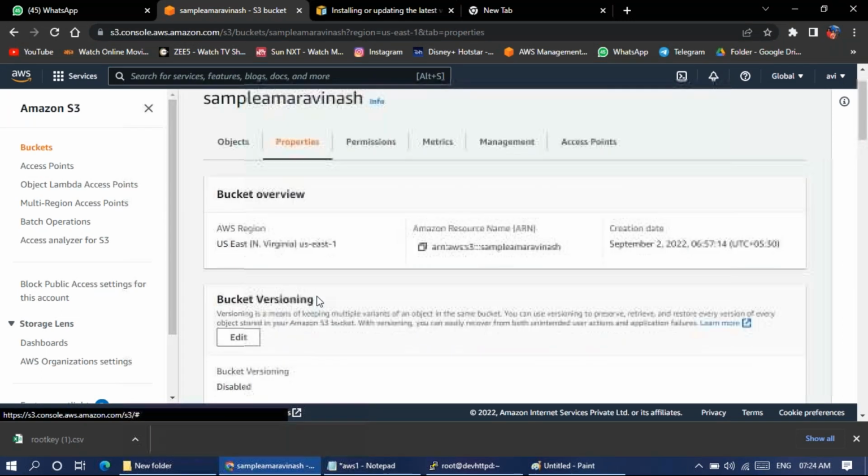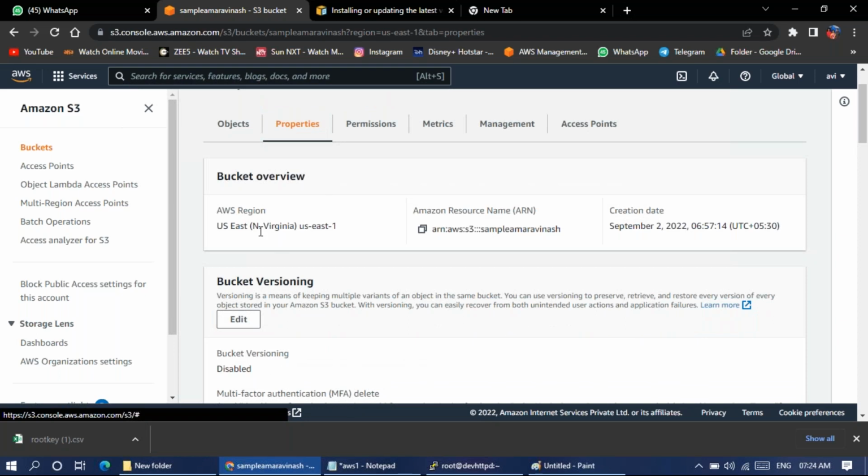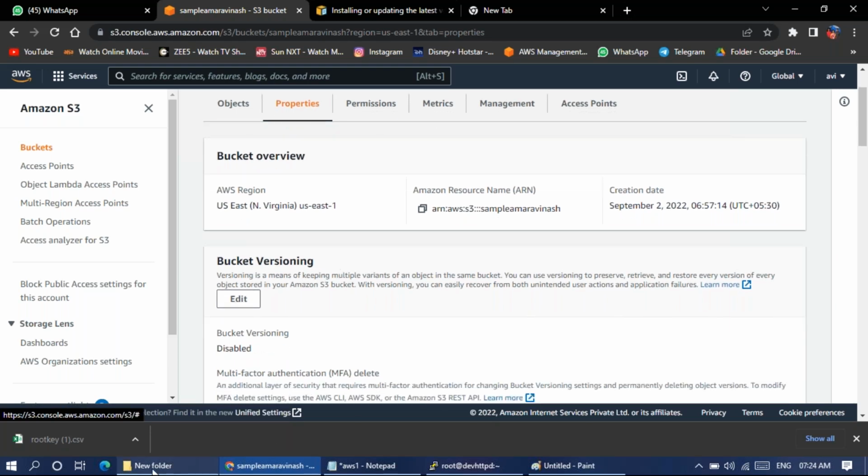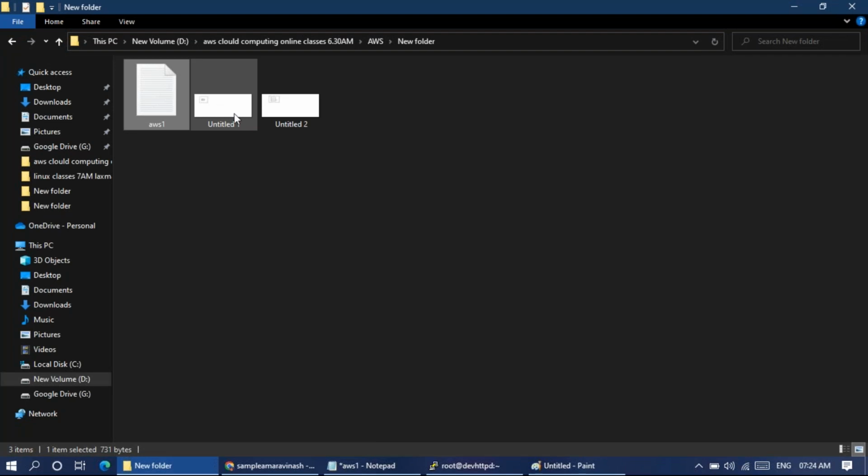Now you have to go through those properties also without fail, like bucket versioning. Generally, guys, can we download multiple? For example, this file is untitled, something like the AWS one. Can I create one more file with the same name here? No, right? Generally, if I download something from the internet, and the second time I download the same file, what will happen? Will the same name come, or will something additional come? An additional one comes, a version comes, sir.